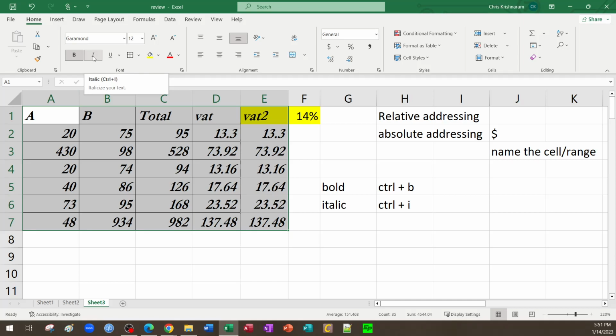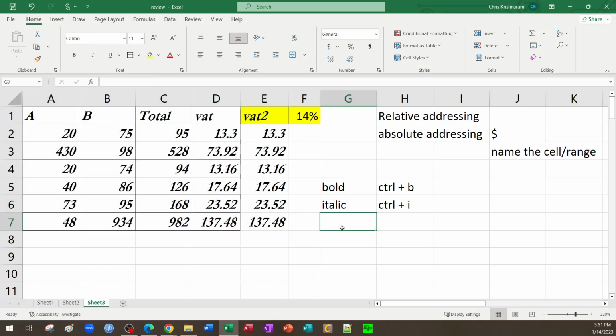Now if you can't remember, you can hover your cursor over the option and it shows you the shortcut there also. So it's useful and beneficial to memorize the shortcuts. Instead of selecting these options at the top here, you can easily press the shortcut key. Underline, that's going to be CTRL plus U.